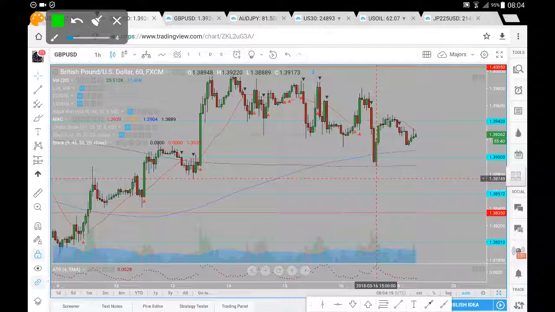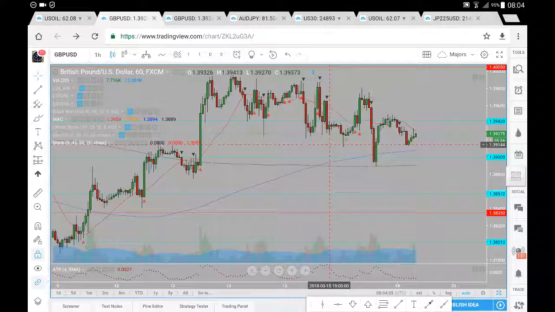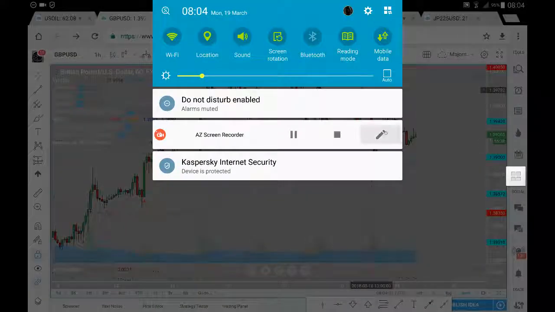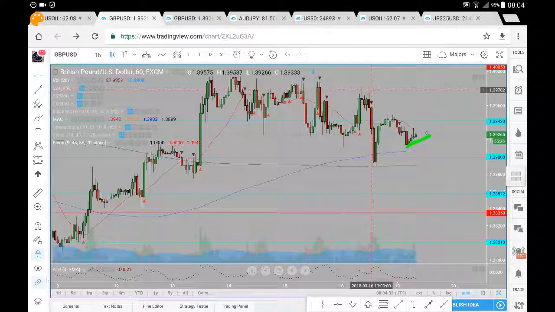Instead, however, we have seen the bullish buy side momentum return to the market from, is it this low here? From in around the 39.15 or so. So we are seeing a bit of bullish buy side momentum. The candles are still small, so there is a potential for prices to turn around and head down towards that 139 and 138.90. But we do appear to be finding some minor support.